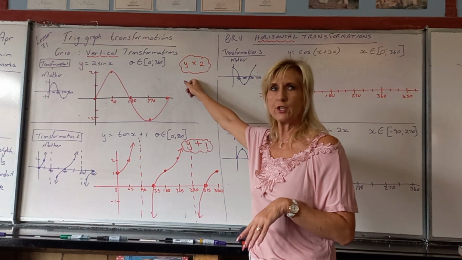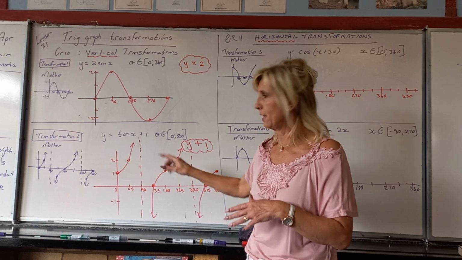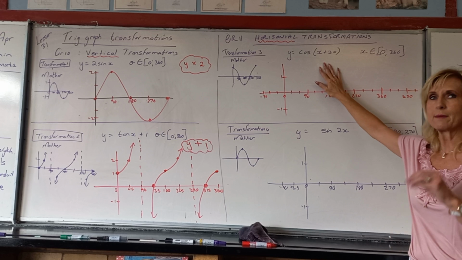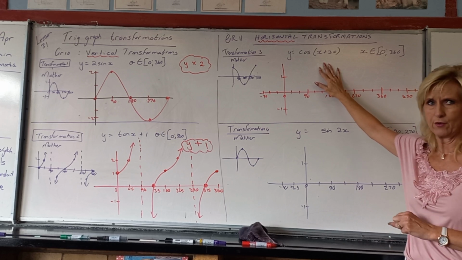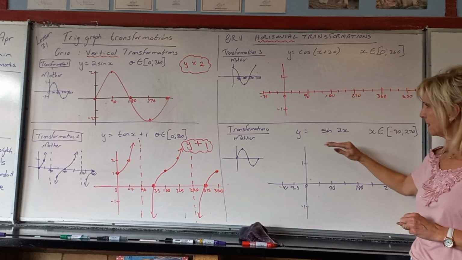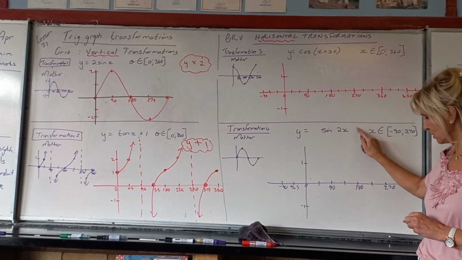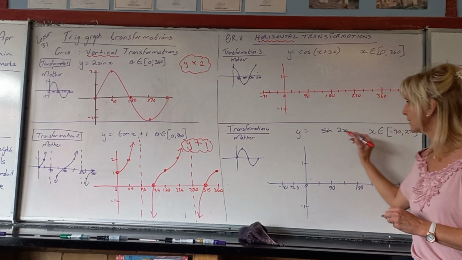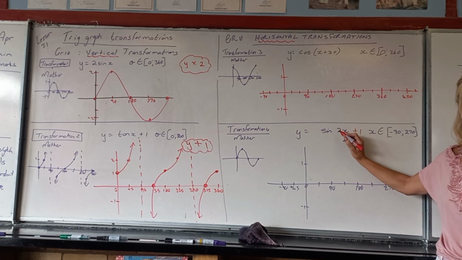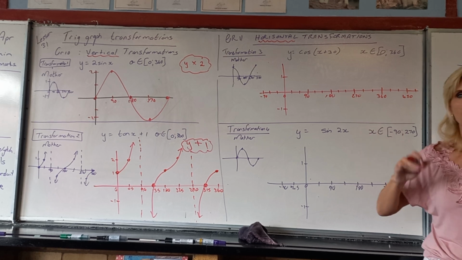This was all about changing the y. Times the y or add the y or whatever was in my sum. For these, it's all going to be about something changing with the x value. Can you identify that something's happening with the x over here? Yes. And in the sum? Yes. That there's something happening with the x there? Yes. If this was plus 1, was it something happening with the x? No. Nope. Unless it was in a bracket, then it was all together with the x. This is something to do with your y value, like always.